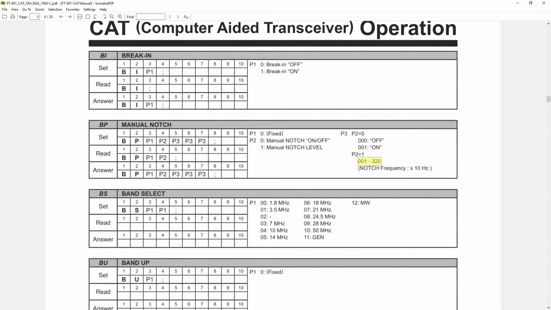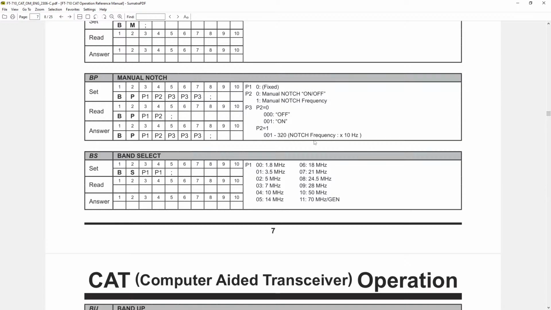What does the 710 say about it? Notch frequency times 10 Hertz. So 1 times 10, 2 times 10. Okay, so 320 times 10, that's 3200 Hertz. It's clear as mud, isn't it?